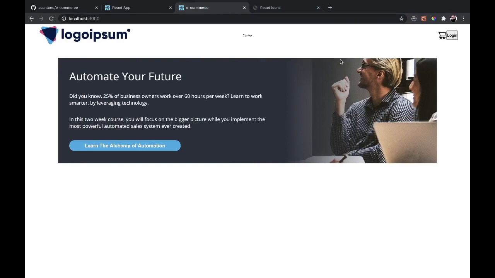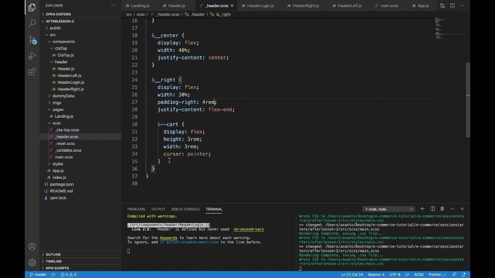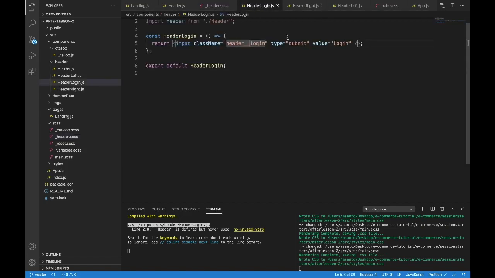Let's do some work to make it look good. So over to header.scss in right. I actually see a naming error. We should have called that header right. Let me look at that real quick. Header right -- login. We should have done that.